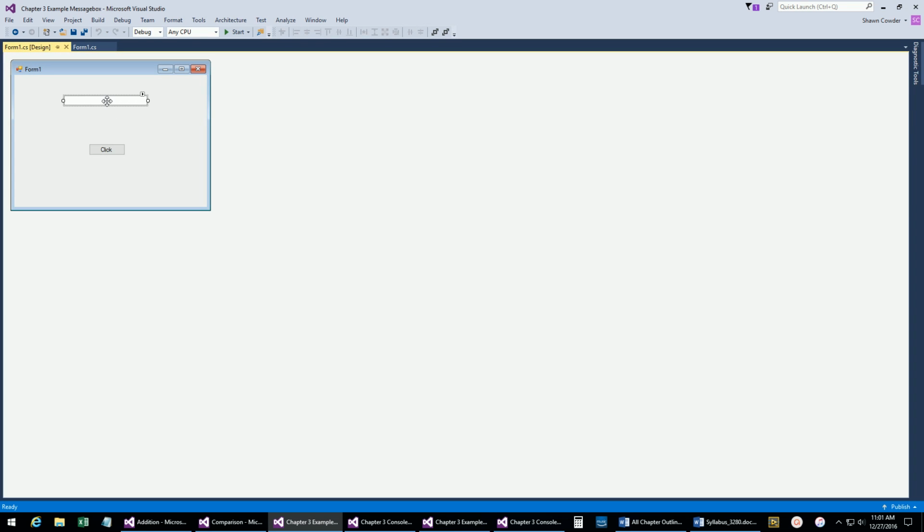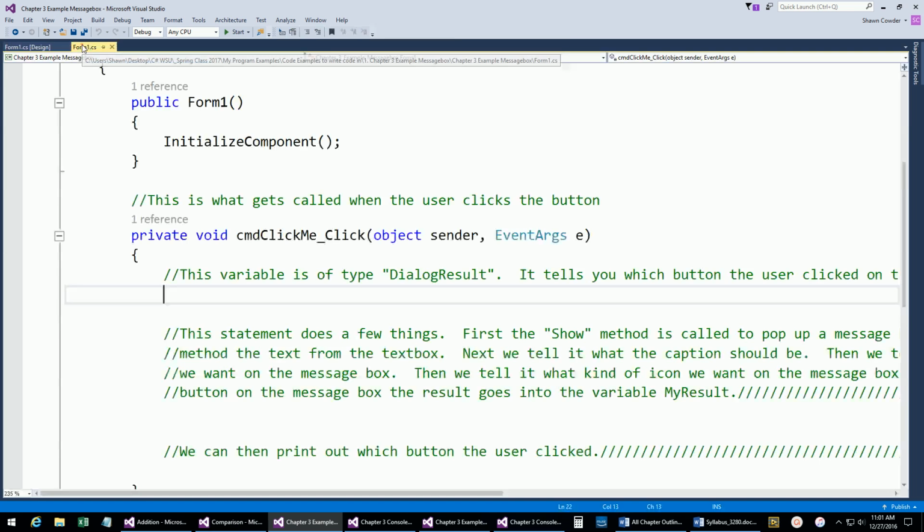This is going to be extremely similar to your first assignment, so you can almost copy and paste a lot of the code we're about to write into it, where you have the user input a message, you add a label, you click a button, you pop up the message box with their text, and then you say which button was clicked by the user. So let's do something virtually identical to your first assignment.